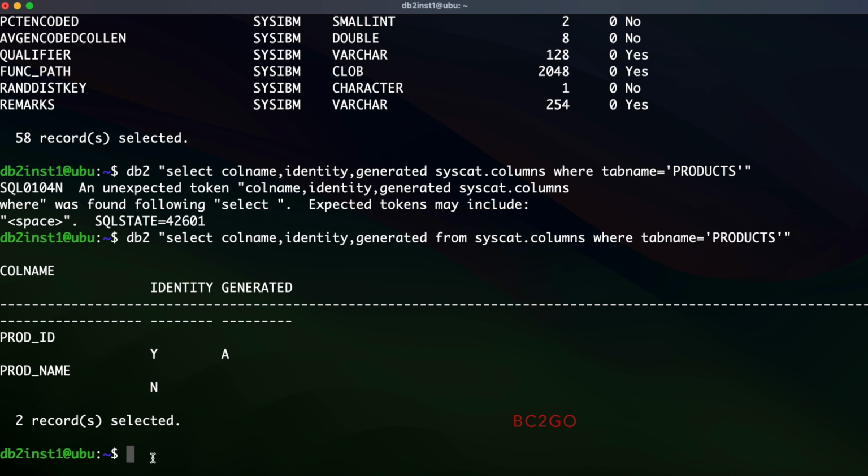You can even change some attributes of this identity column. Maybe you want to change the increment by. At this moment, you can type db2 ALTER TABLE products, in our case, ALTER COLUMN, and the column name is prod_ID, SET INCREMENT BY 10.